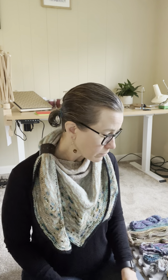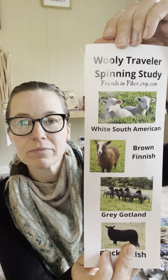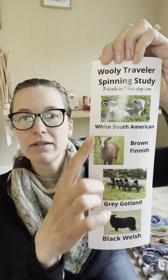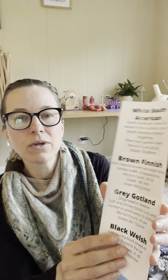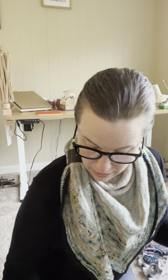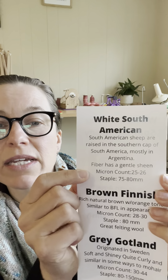So I picked up some different breeds, some colors, some natural yarn, and just kept going. If you're thinking of jumping in in a cost-effective way, a lot of places will have samplers — small amounts of different types of fiber. Something like this maybe cost me $14. This is from Friends in Fiber, who are on Etsy at friendsinfiber.etsy.com. They will tell you the breed, where it's from, the micron count, which is the softness, and the staple length.